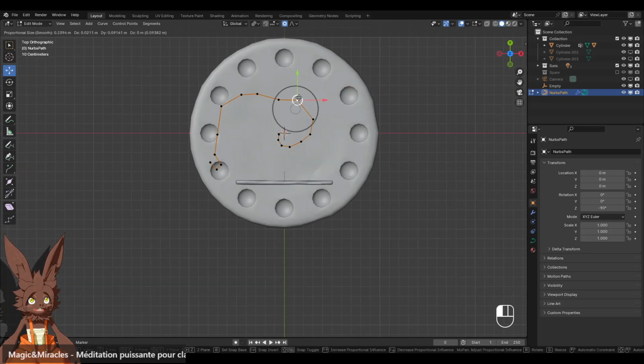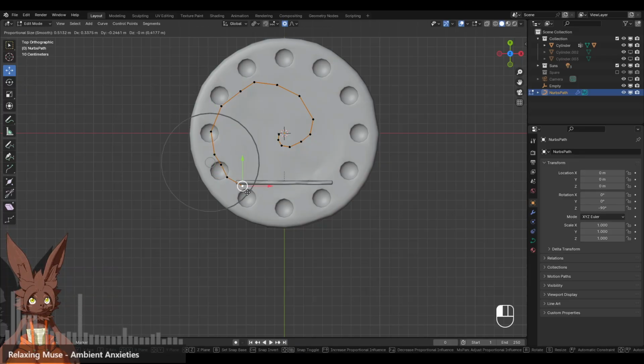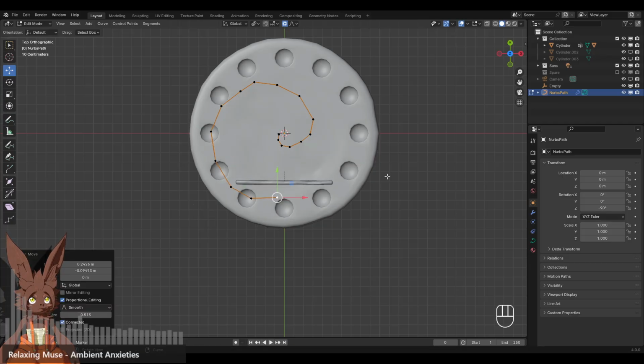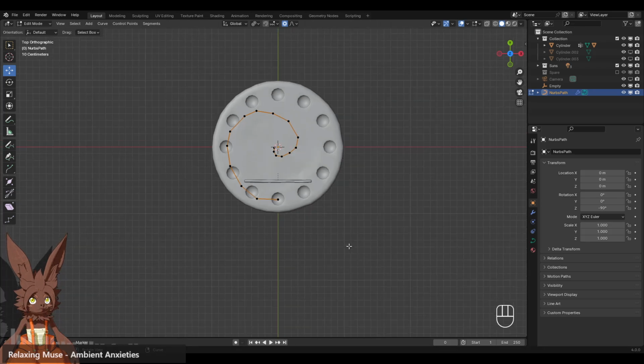I guess if we just want to create a spiral here first. Like that.